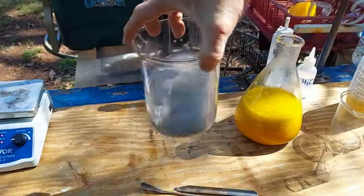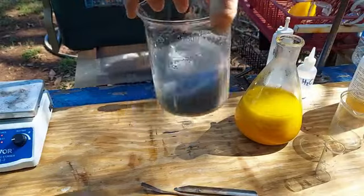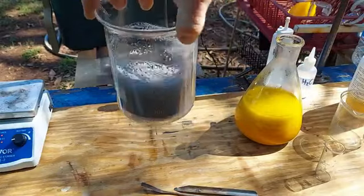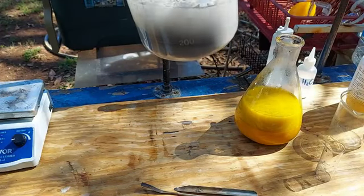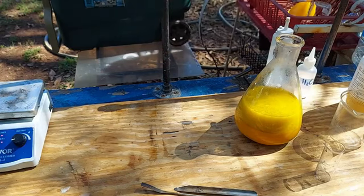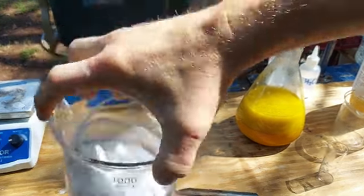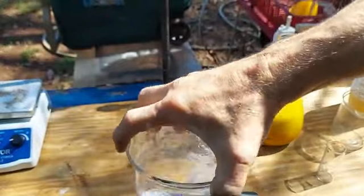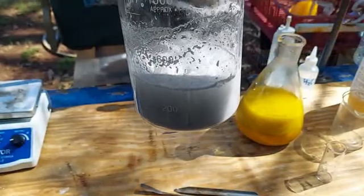I'm just wondering, if we add some mercury to this, will that stuff start to absorb into it? Exactly what happens here? What does happen here? Interesting. Well, the clumps of mercury disappear and it looks like we have more of this powder.